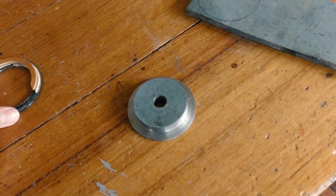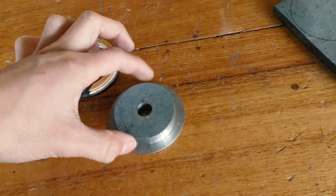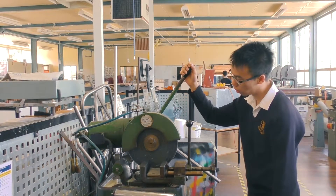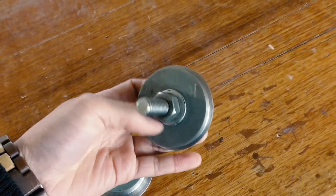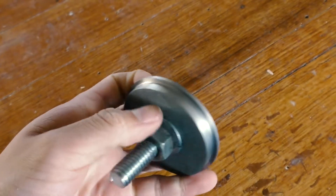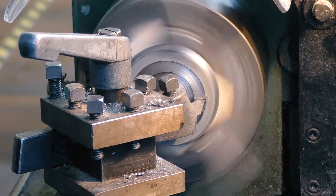I just got this back from the lathe and I turned the outer diameter to what was supposed to be the inner diameter — so perfect that even my mistakes are perfect. Luckily they had another piece of solid steel I could turn from. Finally on the third try I got it turned correctly and to the correct dimensions. I even had a bit of drama where I didn't have enough material, so I had to weld a little bit more metal on and then take the cuts. Once again I switched the lathe to reverse for the inside cut, which also took quite a while because there was a lot of material to remove.